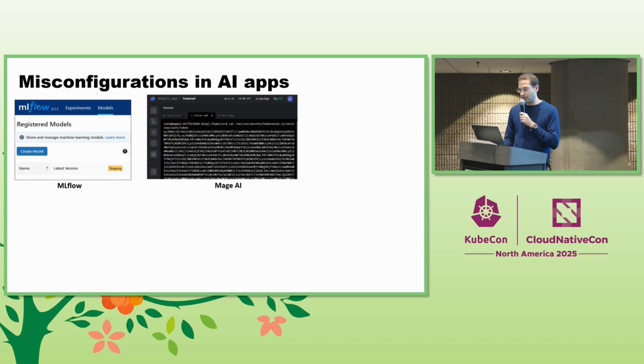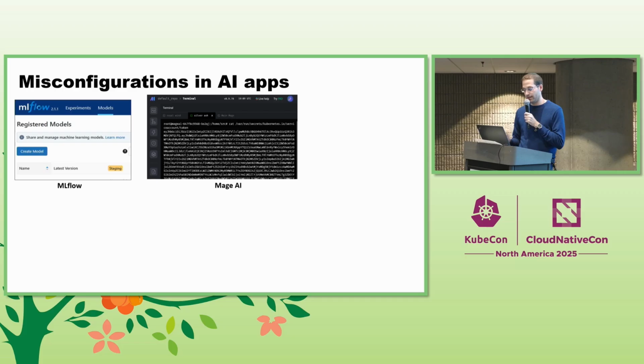We have seen users that expose Mage.ai instances, which is a data pipeline platform. As you can see in the screenshot, Mage.ai allows you to run shell, actually, inside its container. And this container has a privileged service account mounted to it. So once you have access to Mage.ai, you're basically cluster admin. Up until recently, the Helm installation of Mage.ai exposed the application by default to the internet without authentication. And after we reported the issue, they immediately added authentication by default, which is better.